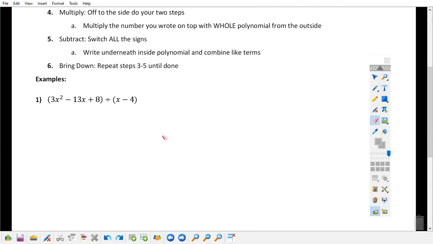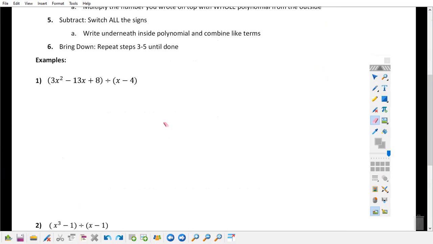Okay. So we're going to do the same thing here. I will say that if you have multiple colors, that it is helpful to do this in multiple colors as you're learning it. So if you have multiple colors, different color pencil or pen, it does make it a little easier to see the pattern as you are working the problem. But is it necessary? No, but it is helpful.